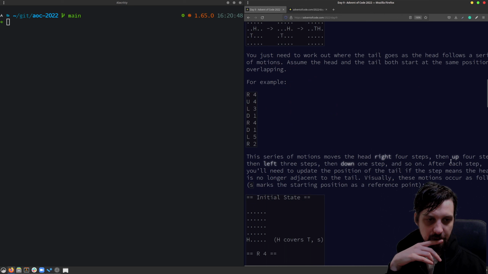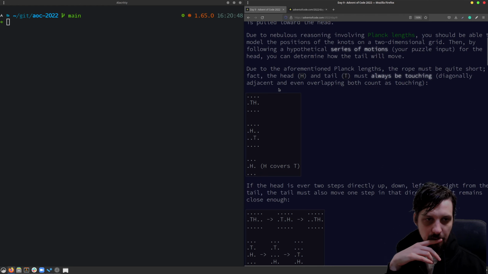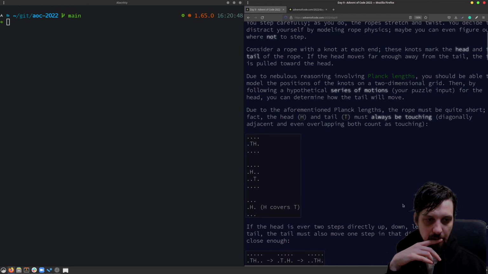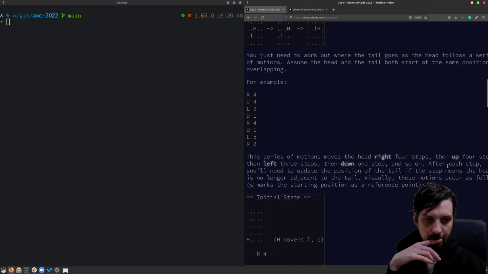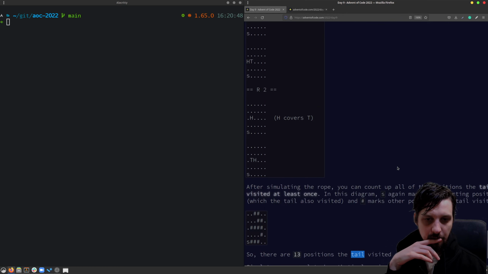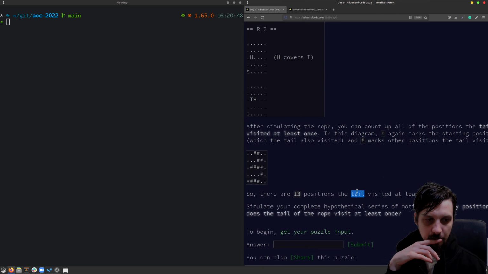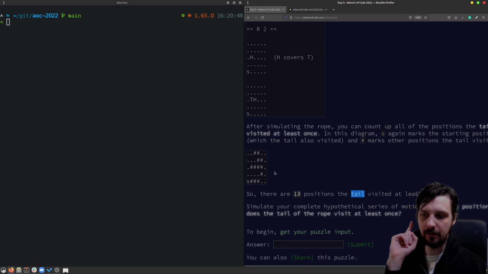We just need to work it out. I am not exactly sure if it can be assumed to be the lowest left corner.